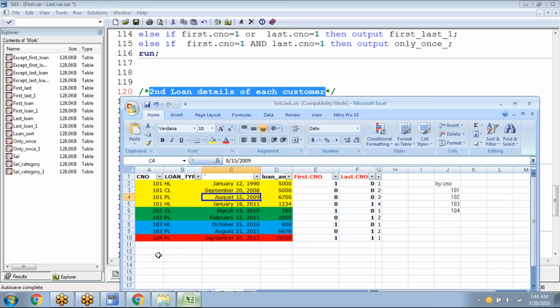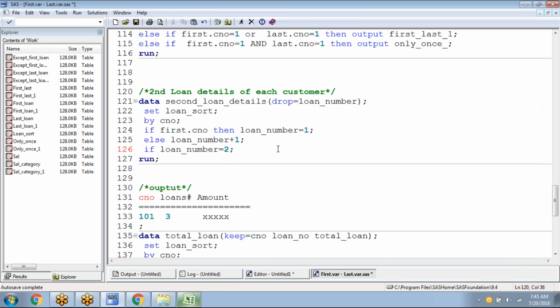Or let's say you have department names and salary values, and I want the second highest salary in each department, or the first highest, or third highest, or the highest salary value in each department. Okay, how will you do that?